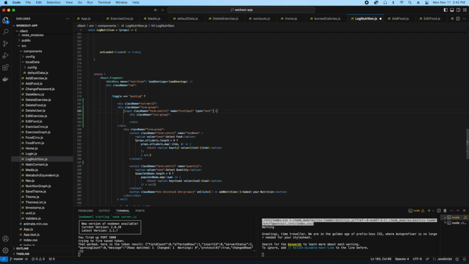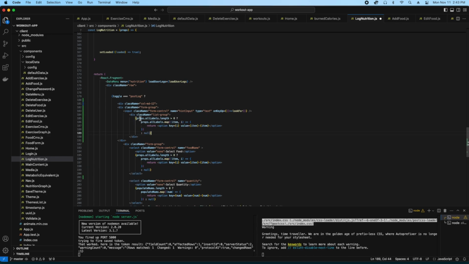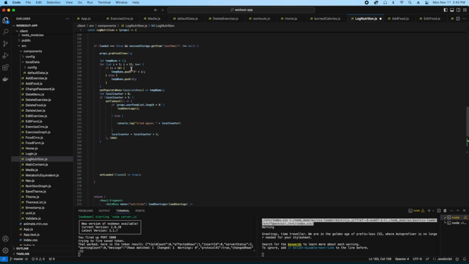It's going to be underneath the hint input, which is the name I gave the text input field. And we'll be firing off a function on key up. So basically every time we type something, it's going to check every time that we have a key up. And I'm just going to make up some kind of name for a function for now. And then as you can see, I'm running that map of the options right now.